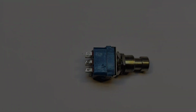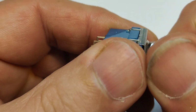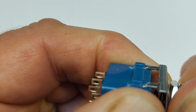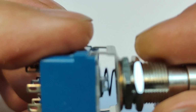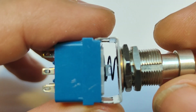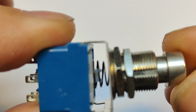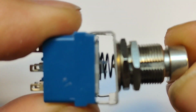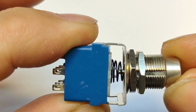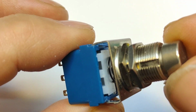Okay, so let's have a closer look. I've already loosened the tags on this one just so I can open it up. So let's get it there. Right, can you see that in there there's a spring, and when I push that down you can see that pin appearing there. Okay, so ordinarily what would happen is that would go down and press on the plastic moulding there.